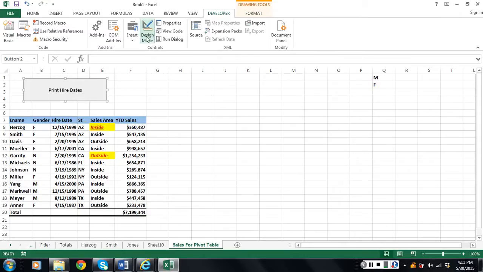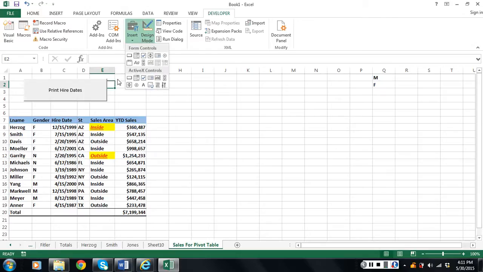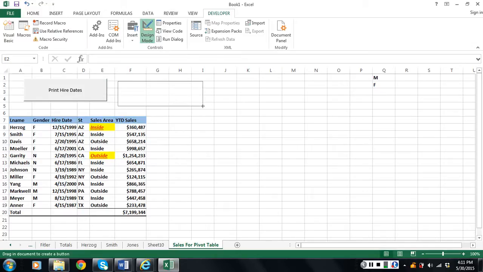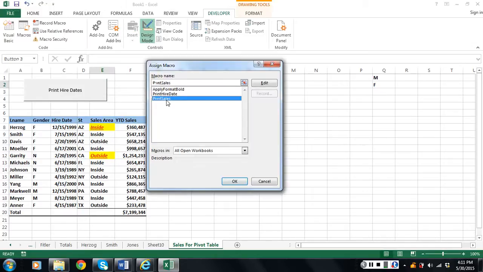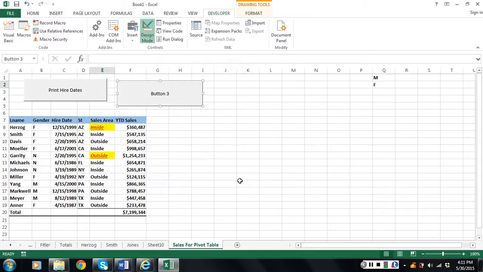Anyway, so now you're going to do another one here. Let's make another box here. We're going to go back and create this one now. We're going to click and drag this, and we're going to make this go to the print sales. So we can do the edit if we want to, but now we're going to click OK, and same thing. We can go across here and right click on that and edit the text here, and then hit the delete key or whatever. We're going to call that print sales, and so on.